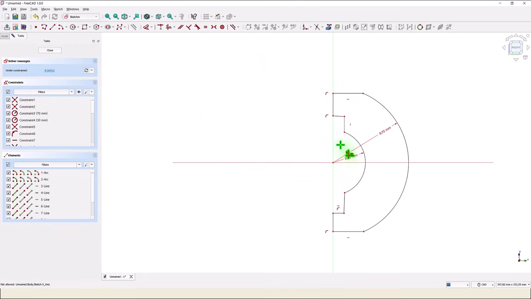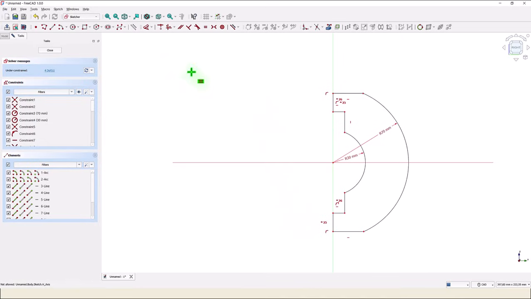Vertical, vertical, horizontal. Equal are these two short lines and also these two.